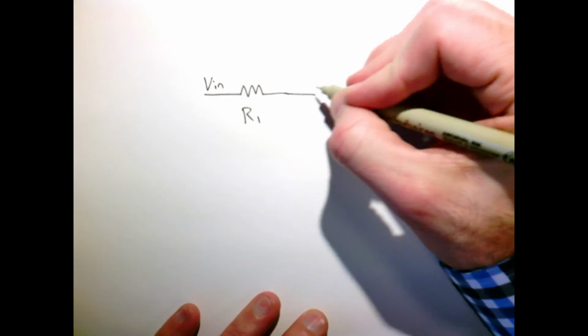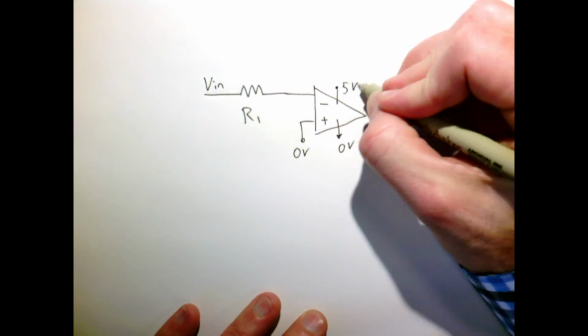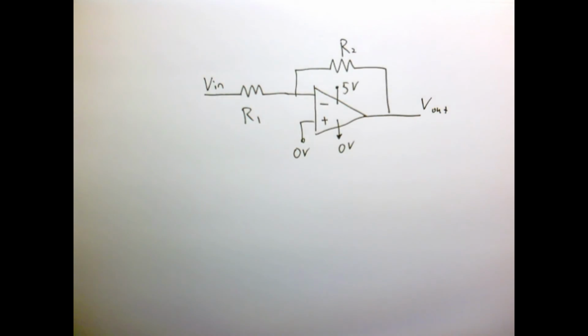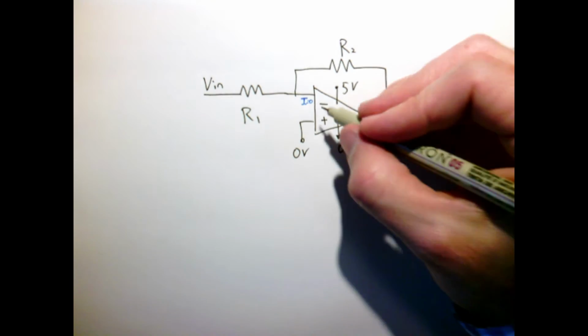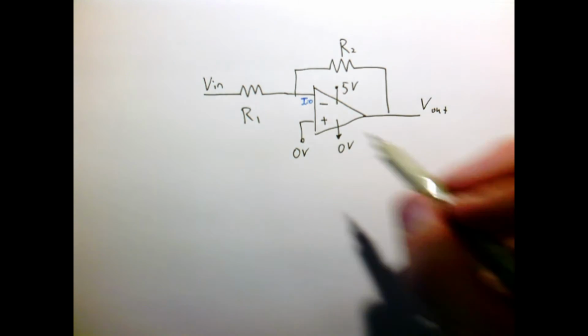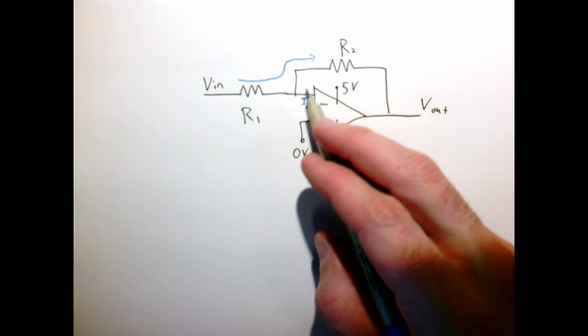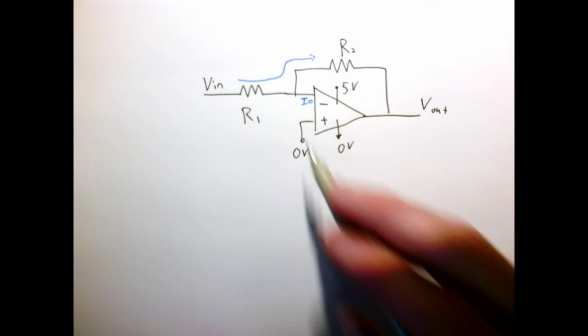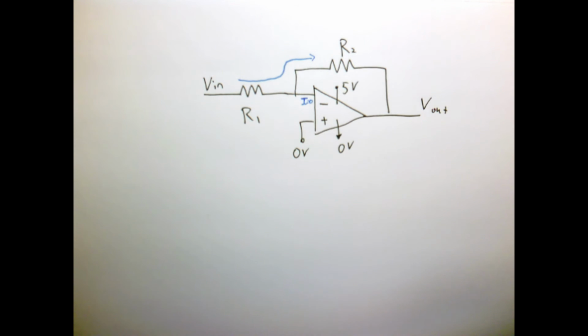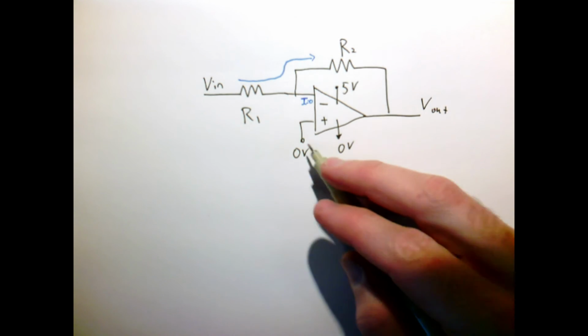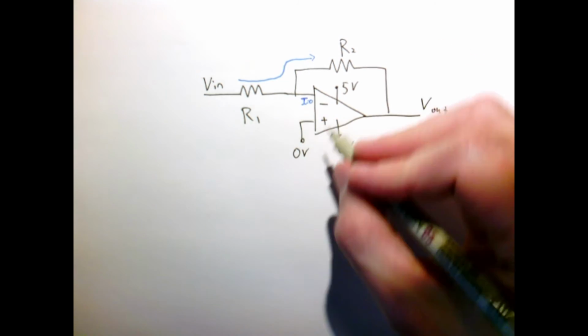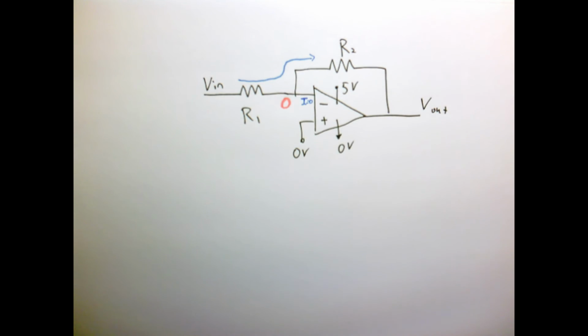Another related circuit is the following. So the first rule is that there's no current on the inputs, which doesn't seem to matter down here. But here, this current I minus will equal 0. Whatever current flows through resistor 1 has to flow through resistor 2, because in terms of current flow, nothing happens here. Our second rule is that if V out is anywhere between 0 and 5, then this point here will be at 0. So we can use our same rules as before.